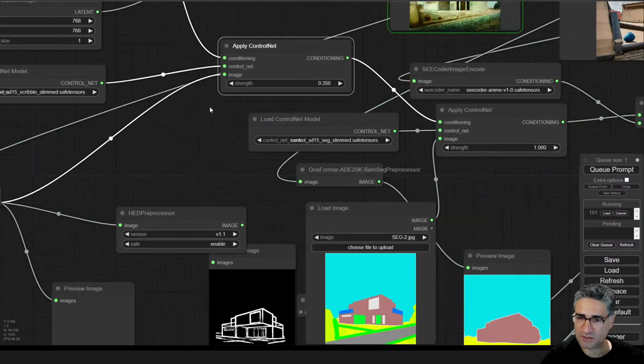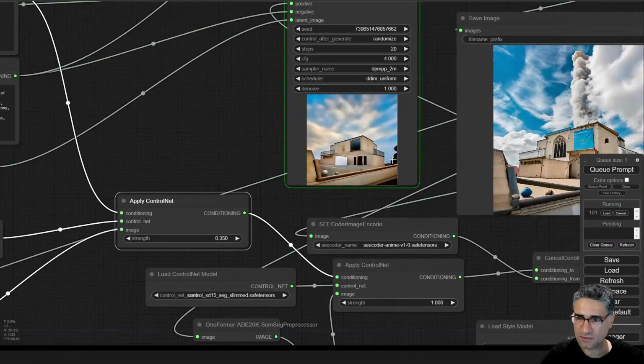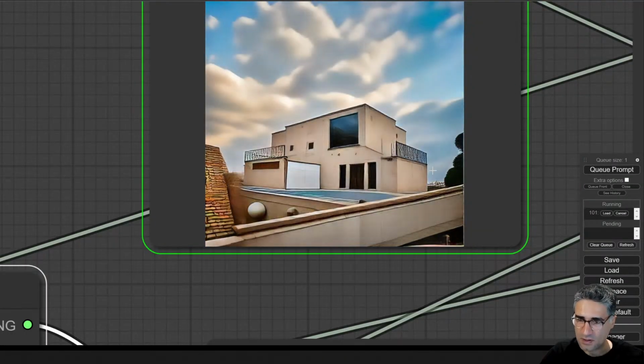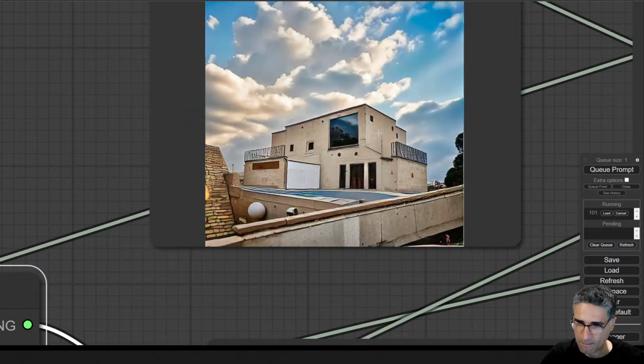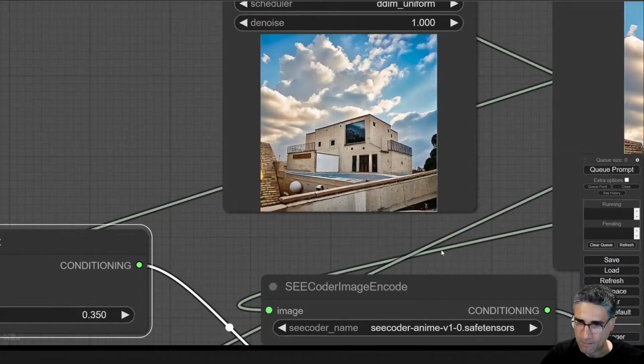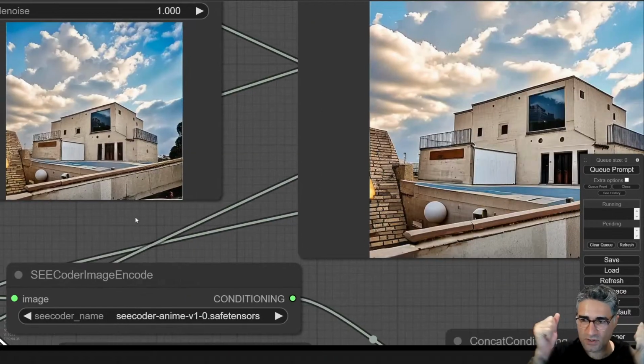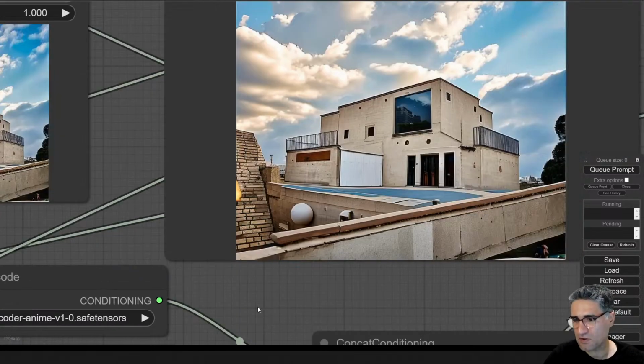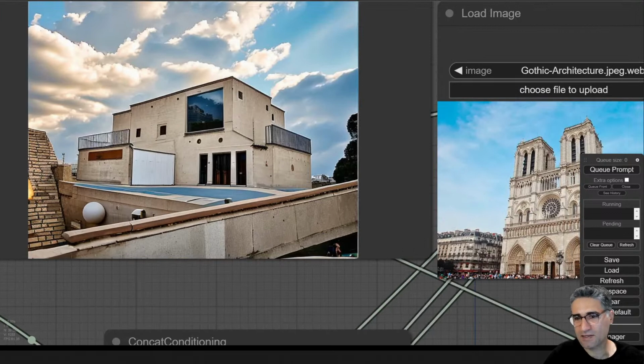And if I adjust the strength of the lines, it is trying to use the lines, but when it is trying to keep the form, then it cannot add the elements. So it's the rule.